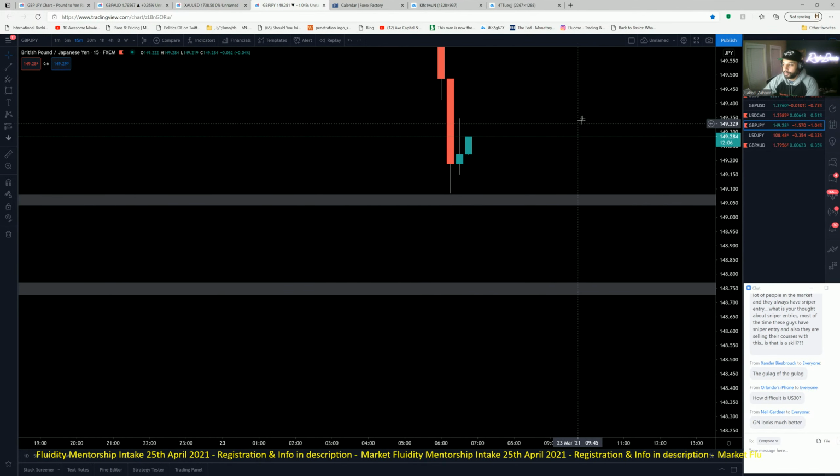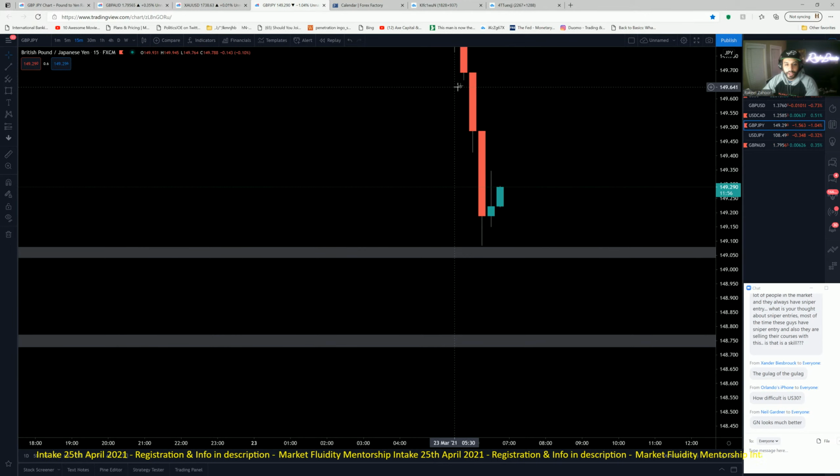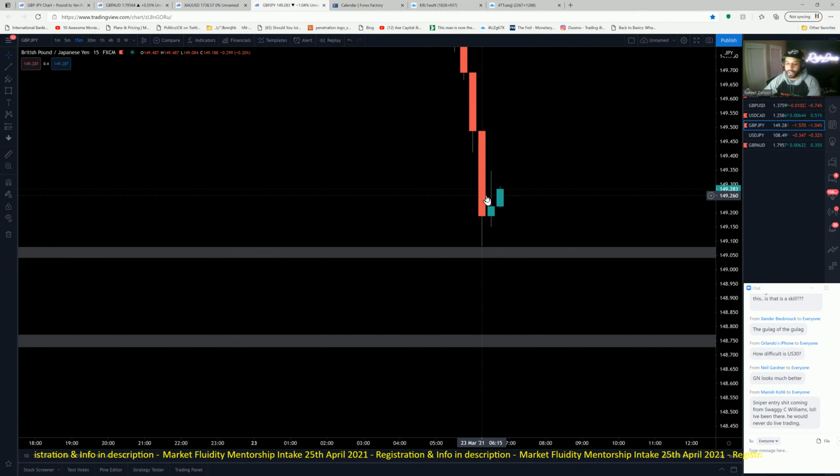I have not met anyone who has taken sniper entries live every day, every time, with a profitable sniper entry. Sniper entry basically means that price comes down and you take a buy, and your buy is at the bottom of the wick. That is extremely hard to do. Whoever tells you that they're the best at sniper entries, tell them to show taking sniper entries for a whole month, and let's see how well that works.